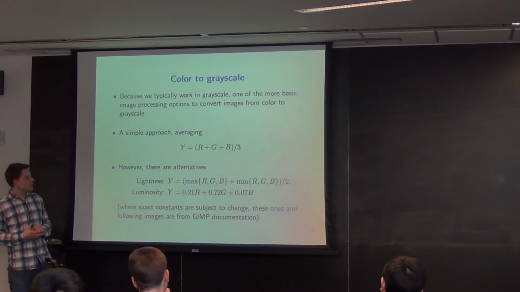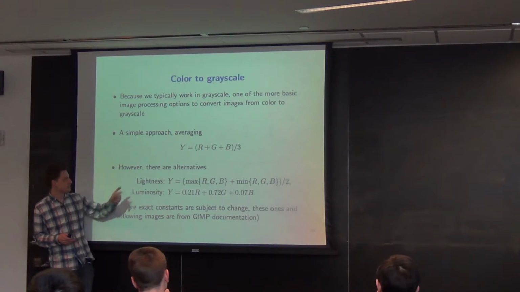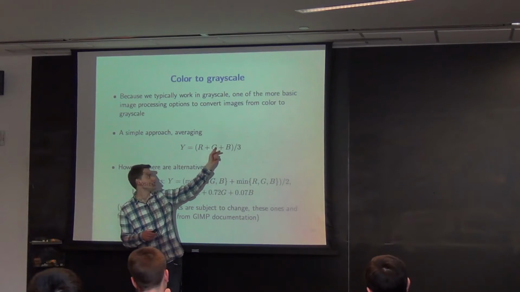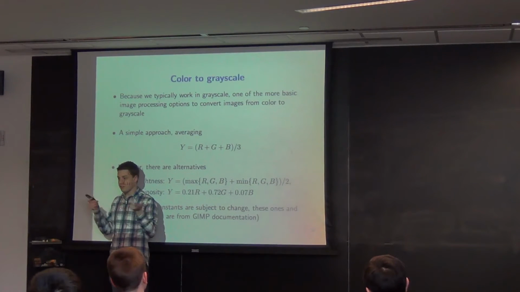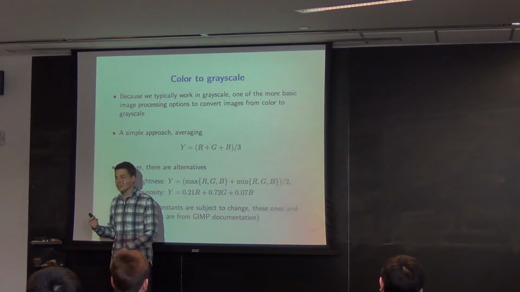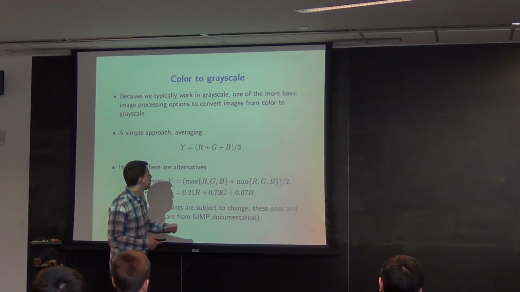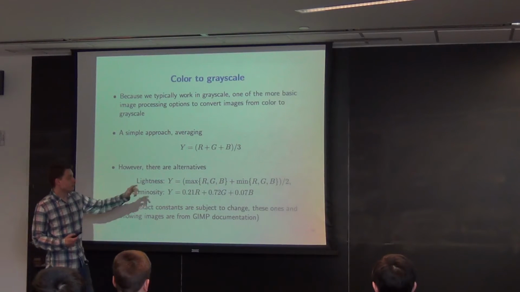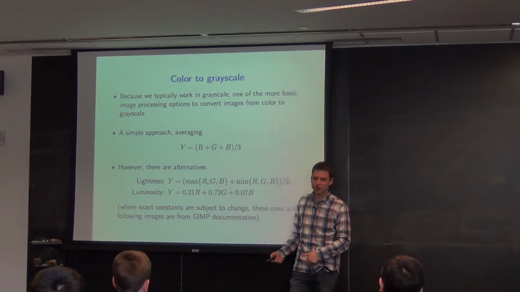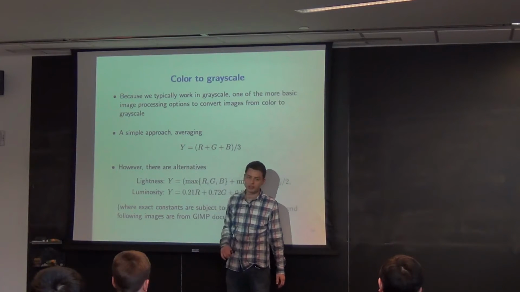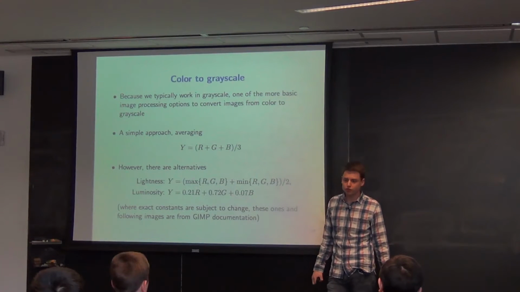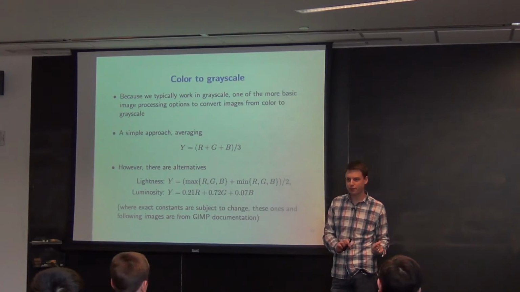Okay? And now it's not very hard to do this, as you might imagine, right? A simple thing to do would just be to take these three images. You can think of these as matrices, right? These are each a matrix that is the size of the image you care about. They each have values from 0 to 1 that describe the intensity of that color in that image. And the obvious thing to do here to convert to grayscale is, well, you take the red, green, and blue components, you add them up, and you take the average of them. That is your grayscale image. And I'm using Y here to denote my grayscale image. Now, that is very, very simple. And it's not what any software will do when you convert from RGB to grayscale.